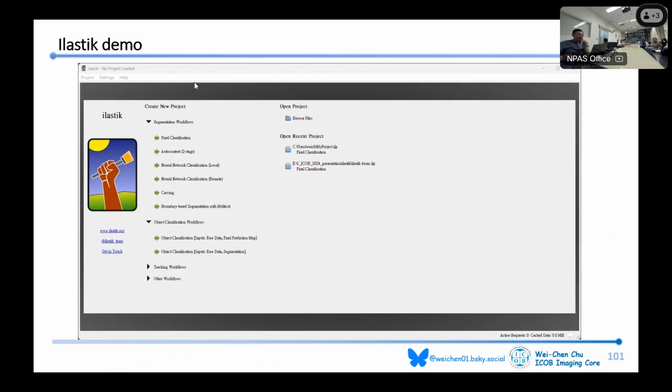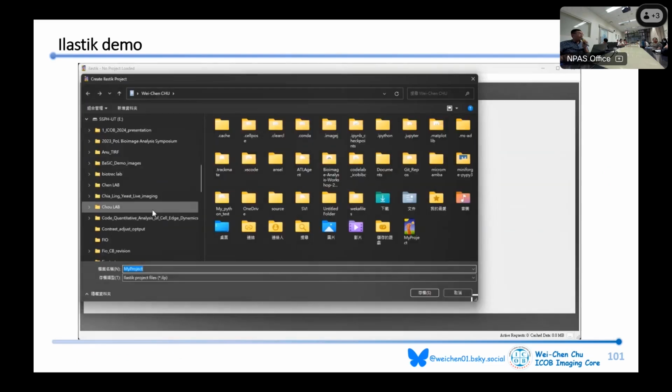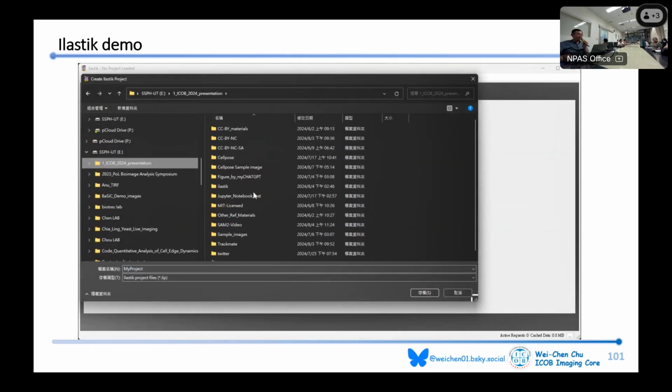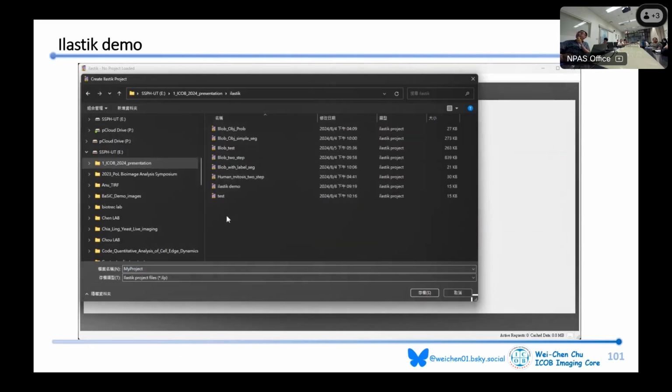So let's play a demo here. From pixel classification, we need to create a name.